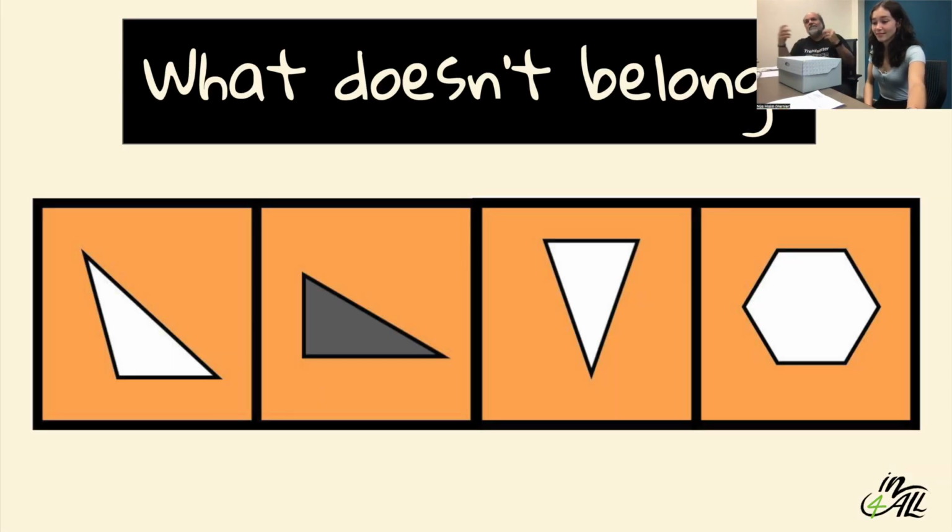And then something to break the ice with the kids, right? Put this up here. What doesn't belong? I challenge you to see how many kids are going to pick out the darker triangle and how many kids are going to pick out the hexagon. It'll be interesting. Just let them go. Don't tell them anything. Maybe do a little poll and say, which one do you think doesn't belong, and why? I think it'll be interesting to see which kids pick this one, which kids pick that one. But anyway, just a fun little thing.